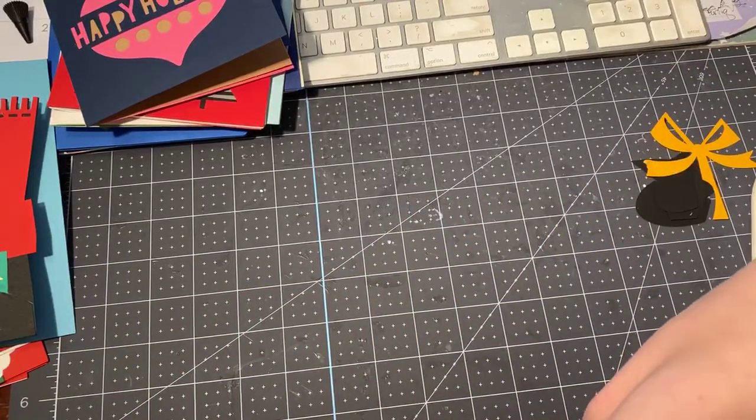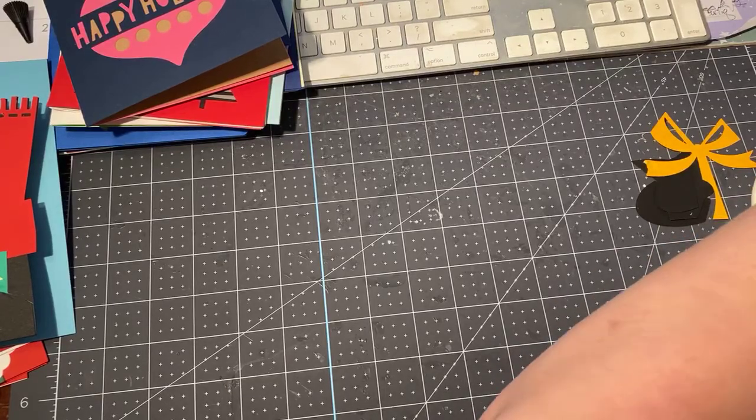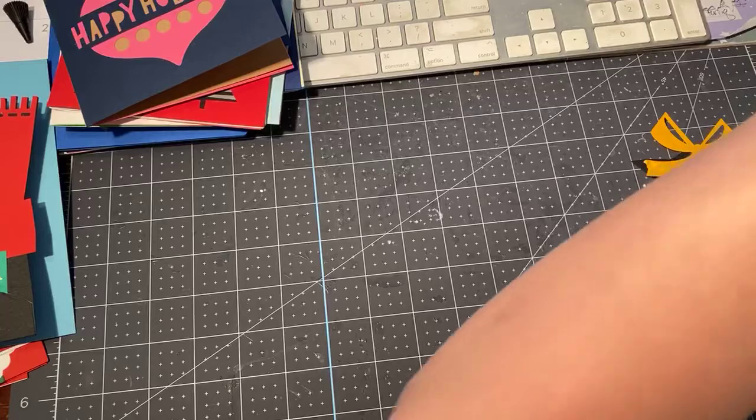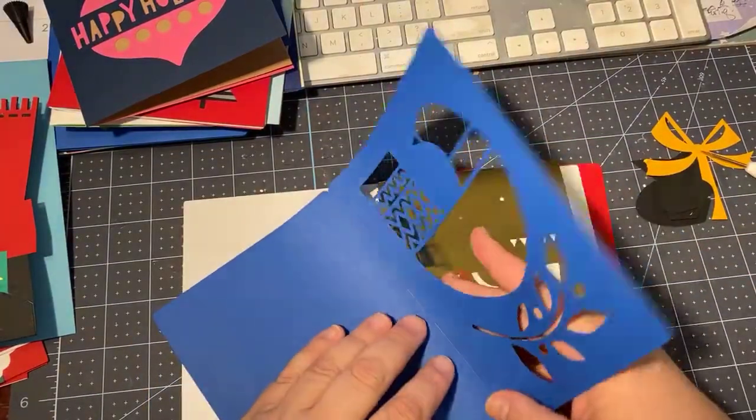Okay. All right, so next up is this interesting bird. Why is the Santa not there? It was there.